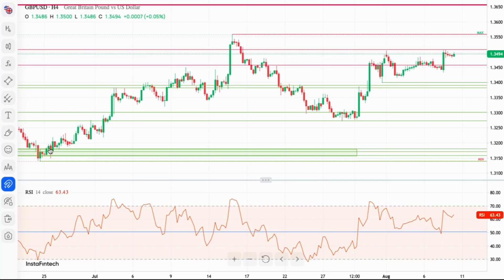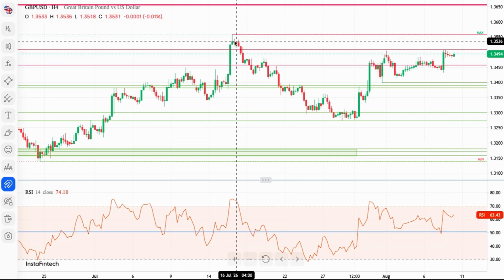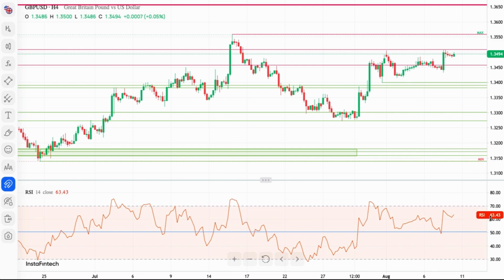How is the pound doing? Not that well. We got the breakout to the upside, and nevertheless the technical resistance at 1.3507 is still holding the further advance to the upside towards eventually 1.3557. Momentum is quite strong. On a 4-hour time frame chart we got 63 points. So the bulls are still in charge of this market, and it looks like this market wants to move higher.